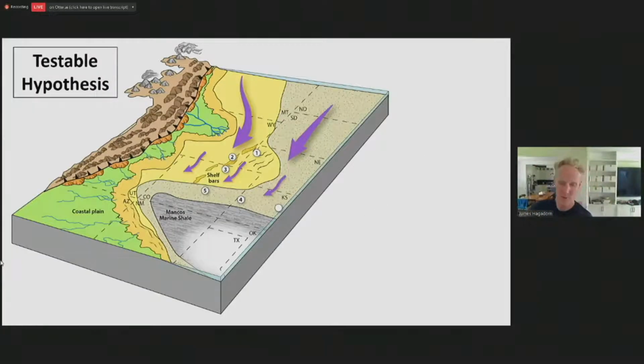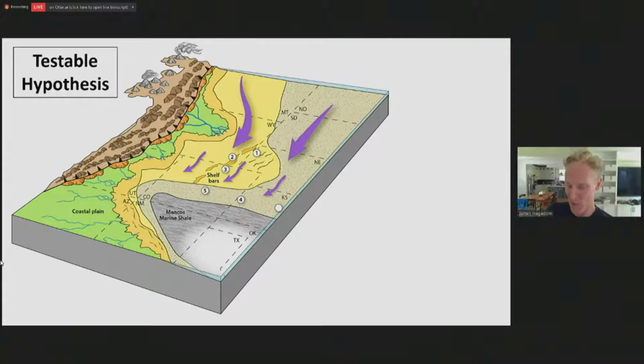Our team has been trying to puzzle over this, and we've been putting together working hypotheses. This is just an example of one of these pictorial or graphical hypotheses about what Colorado and vicinity, Colorado's right here in the middle, might have looked like during deposition of the Codel. These purple arrows indicate the direction of current flow that was indicated potentially by some of those structures I just showed you a minute ago. The great thing about putting together a diagram like this is it pieces it all together and says, well, maybe you got some volcanoes up here that are spewing out zircons and other stuff, and it's making its way into the Seaway and oozing on down south.